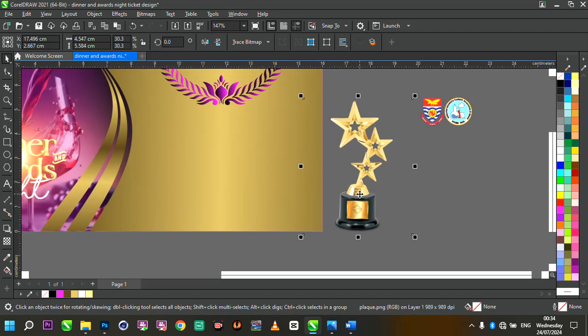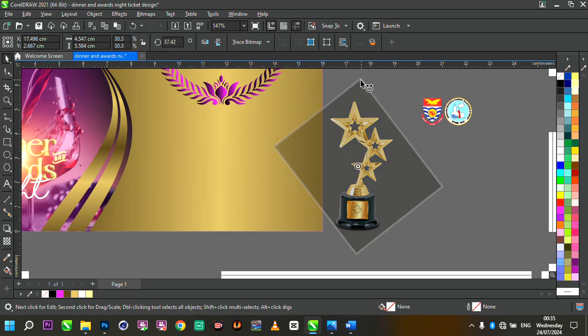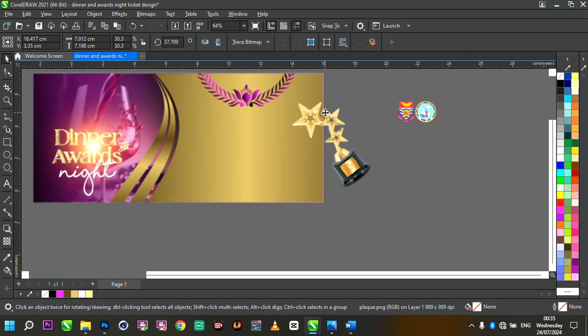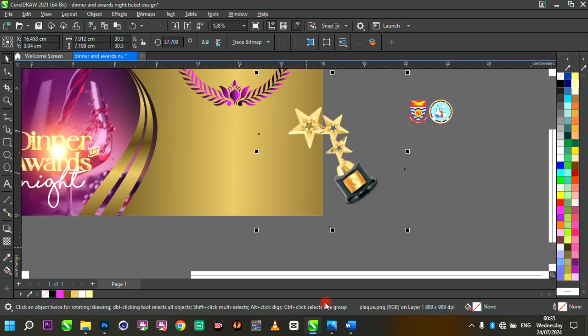Now when you click on any object once, you are going to have the coordinates being in boxes, these black boxes. But when you click on it once again, it turns into these curvy arrows. Then you click on this and drag this way to rotate it. All right, and that should do the job very well.